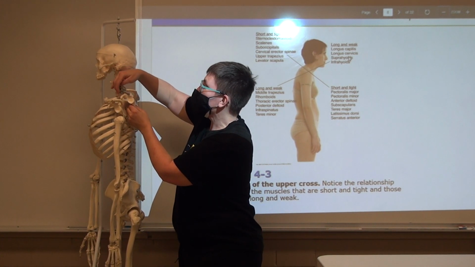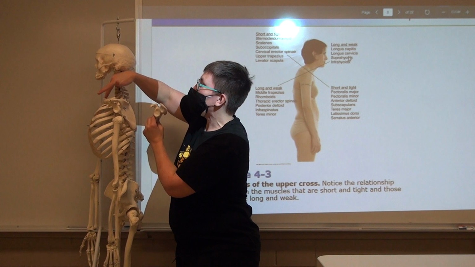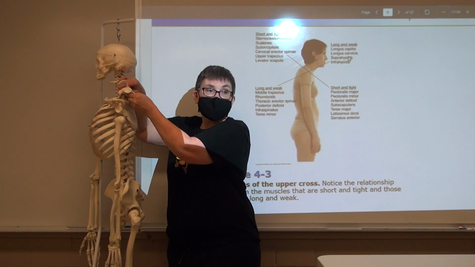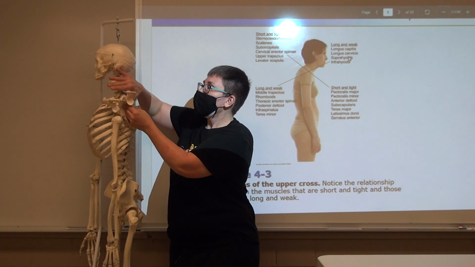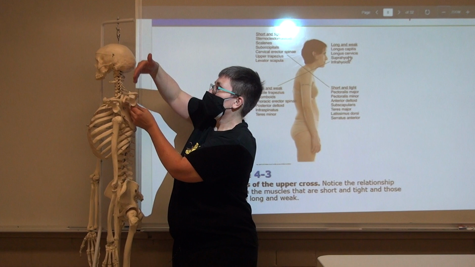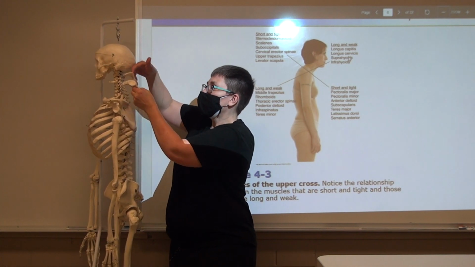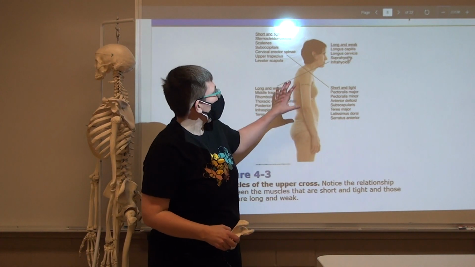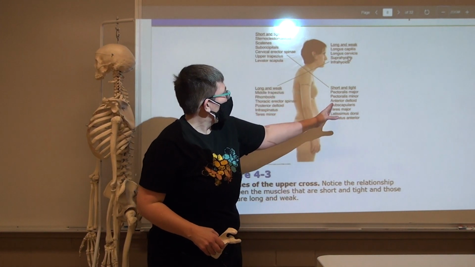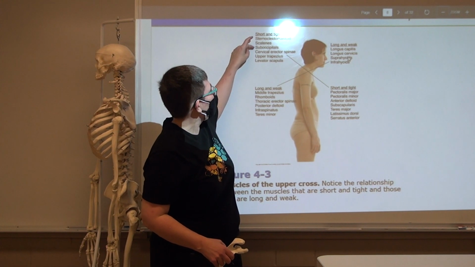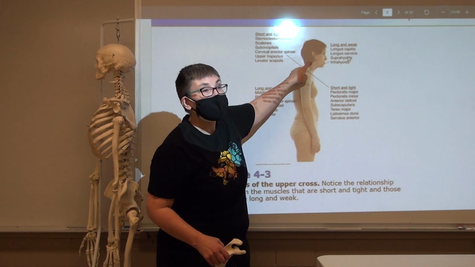That is going to be attaching up front, but good thinking because it's in the right neighborhood. Levator scapula, excellent. Who else is up here and attaching to here? Traps, excellent. So anything like that is going to be short and tight. And then you can tighten up and see your scalenes as well. Suboccipitals. Okay, now we're looking at the part of the pattern right here.